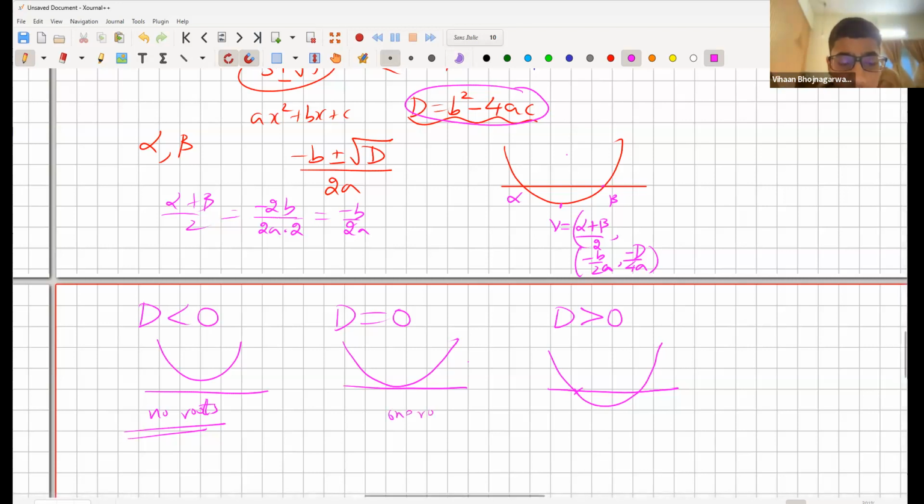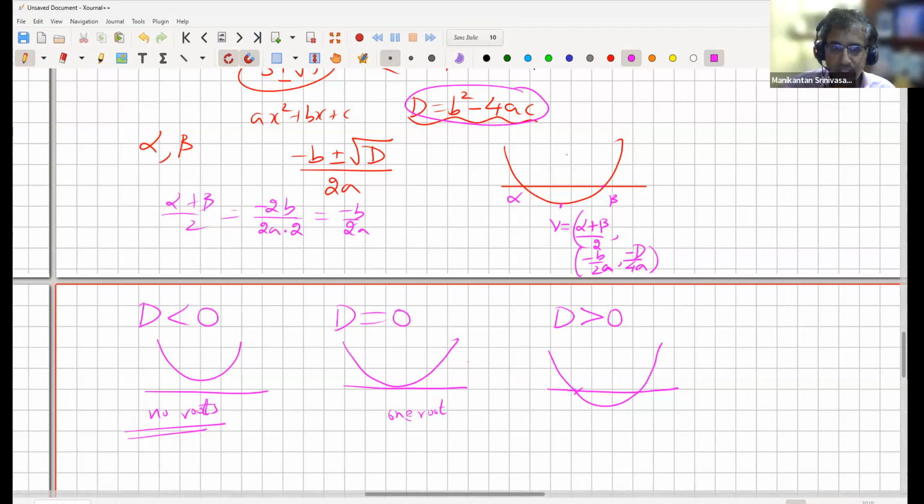Wouldn't the discriminant have to be less than 0 for it to have no root? Yes, that's what I said. Discriminant is less than 0, no roots. Two roots if discriminant is greater than 0. The case where there is one root, people also call repeated root. Technically, there are 2 roots here also, but the 2 roots are coincident. Coincident roots or repeated roots. By the way, technically, even for discriminant less than 0, there are 2 roots. But those roots are complex roots or imaginary roots, which is why we are not able to see it on the real axis. We cannot see it cut the real axis somewhere.